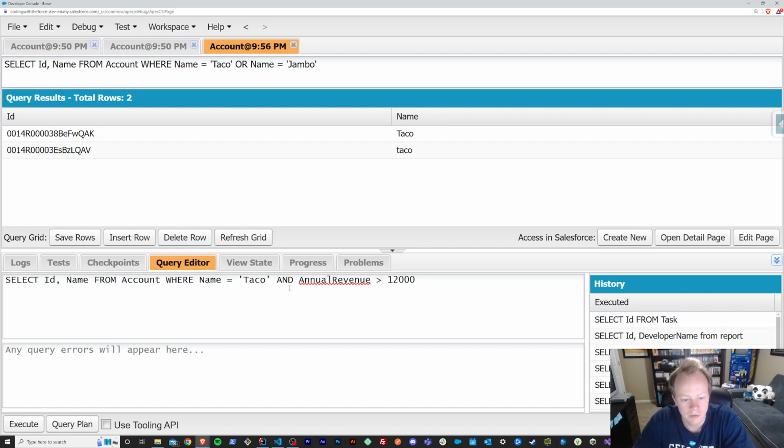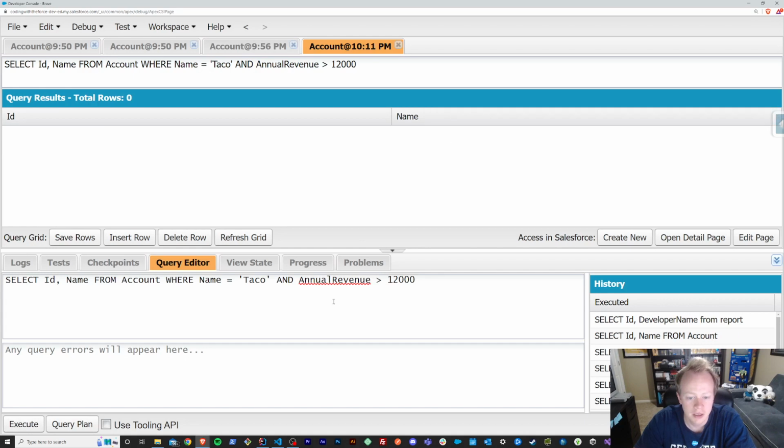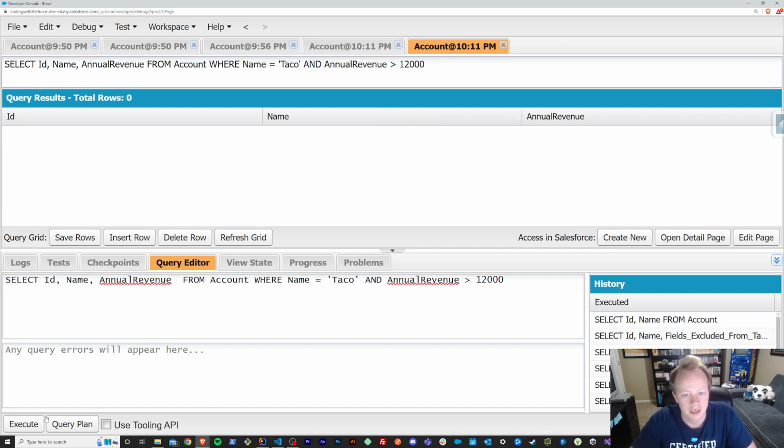To do that, we would use the AND clause, right? And now what we're saying is we want all the accounts where the account's name is Taco and it has an annual revenue of 12,000. If we run this query now, what we're going to end up with is nothing, because none of the records in my system anyway have an annual revenue filled out.